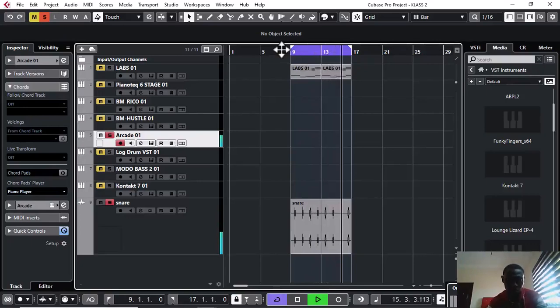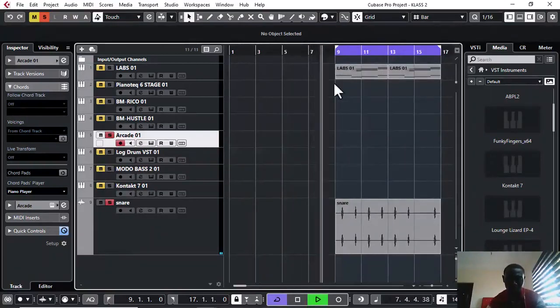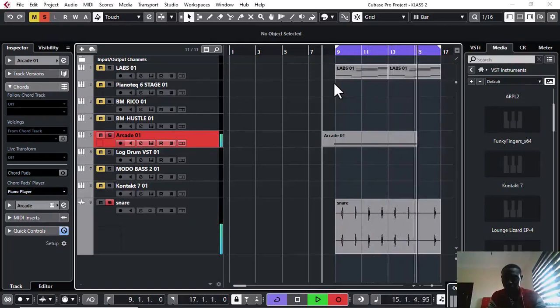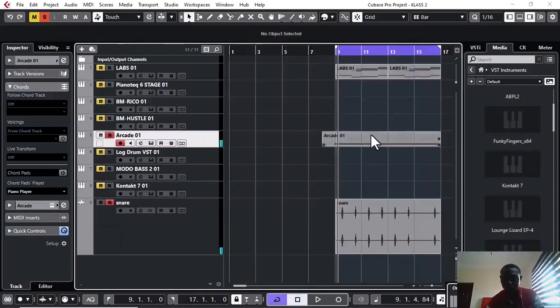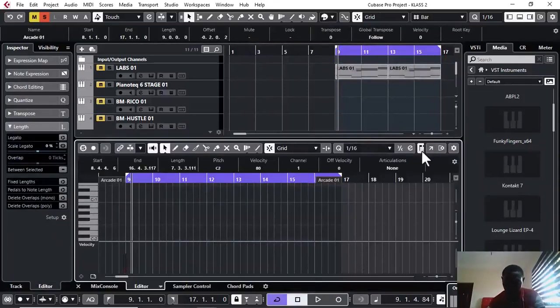Okay, so let's put this down. Okay, so like we used to do, quantize, it will quantize immediately.